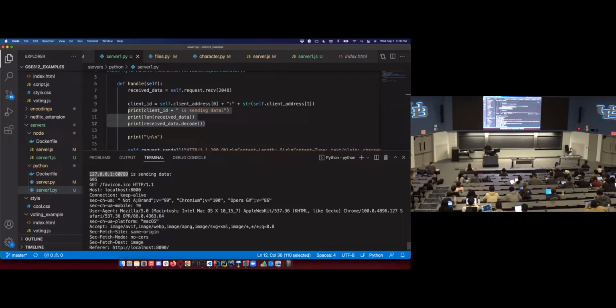So HTTP works over port 80. You've probably heard that a lot. If not, you've heard it from me at least 3 times this semester. HTTP works over port 80, HTTPS over 443, but that's only for the server. So you have a server that's listening on those port numbers, but a client can connect on whatever port number they want. In this case, we got 60,789 as the port number that my browser used to create the other side of that TCP connection.